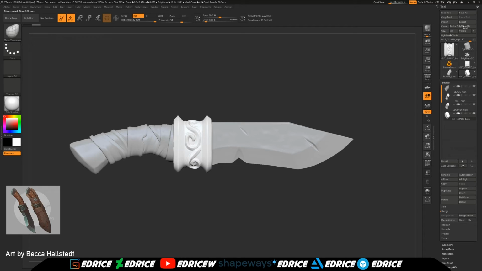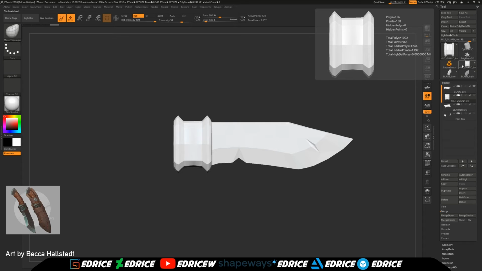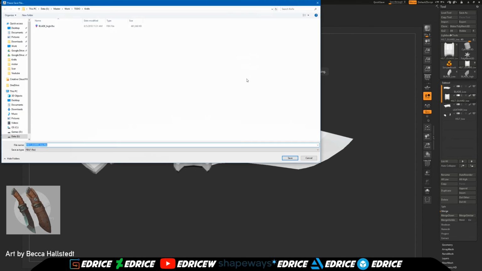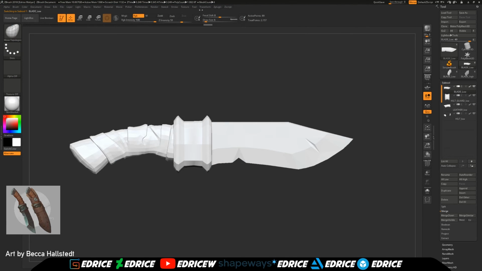Now I'm thinking that maybe it's a bit too high, because now we're thinking about exporting everything to the external package to finish our project. So mainly doing the texturing and the rigging and importing them inside of the game engine. So maybe it's a bit too high. Going back to our low poly, I'm just going to export the low poly.